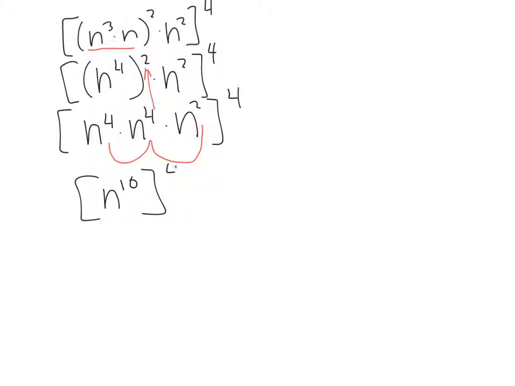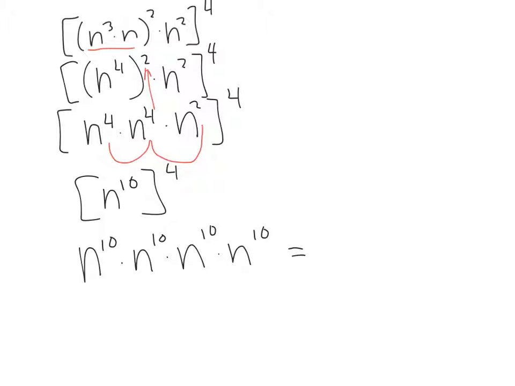to the 10th. Now we have an exponent of 4 applying to what's left in the bracket, which means the in-between shorthand, or the intermediate shorthand, or simply interpreting what that exponent 4 is telling us, is n to the 10th written as a factor 4 times. Now this works as long as it's a nice lowish number like 4. If it was n to the 10th in brackets and 40 as the exponent, we'd be really annoyed writing it out. But as long as we can practice on lower exponent values, we can understand what's going on, and then the higher exponent values will automatically sort themselves out.